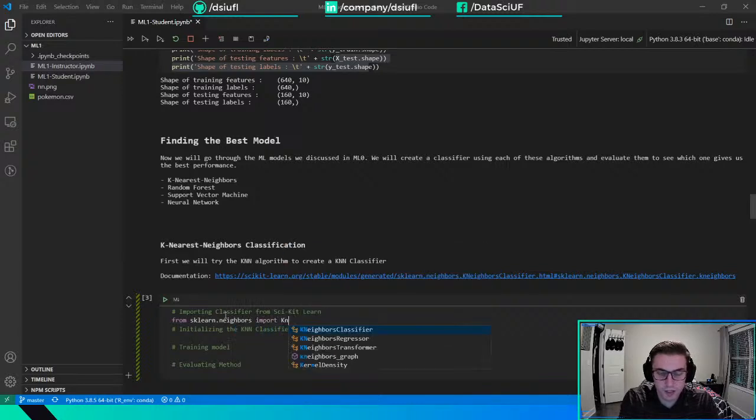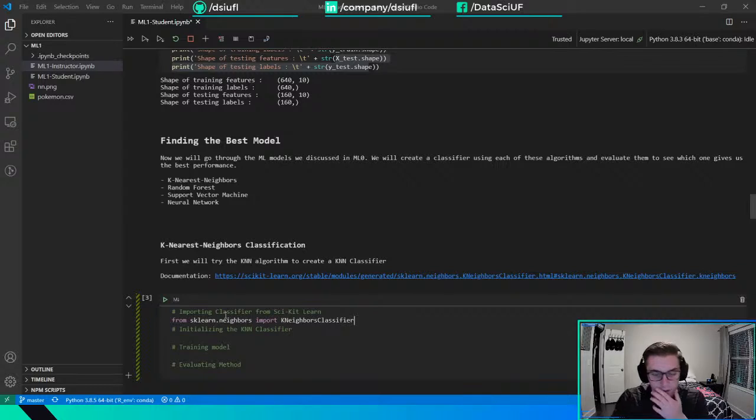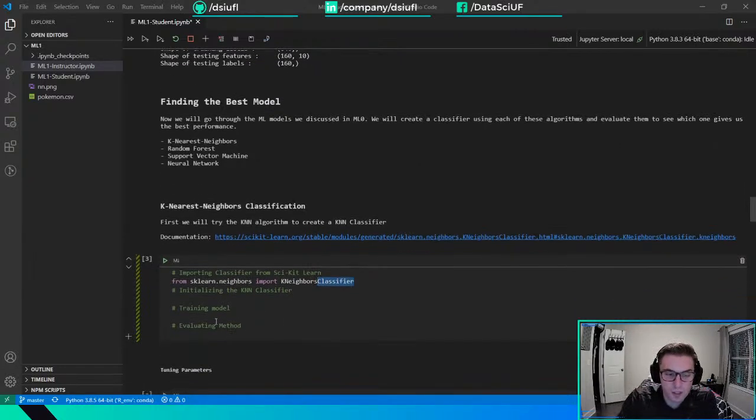Import KNeighborsClassifier. We use a classifier instead of a regressor because we have a binary output, which means it's 1 or 0. Remember, classification is for discrete outputs, like 1, 2, 3, 4, 5, while regressors are used for continuous things like predicting the price of a house, where it can be like 13,010 cents or whatever. It's continuous versus discrete.